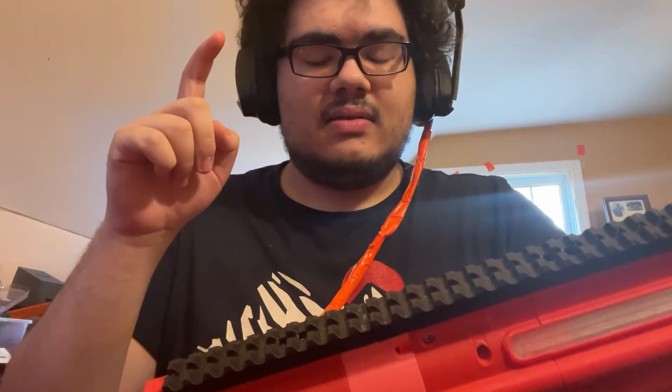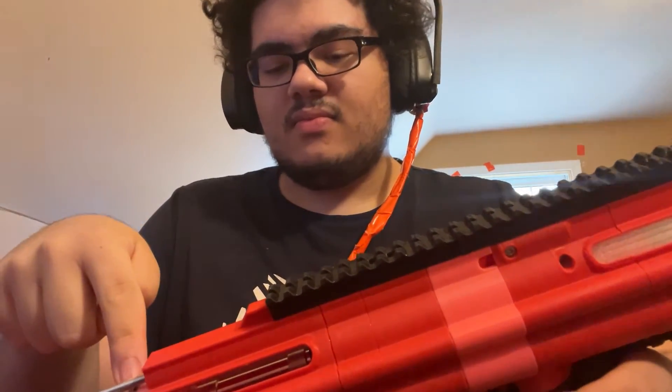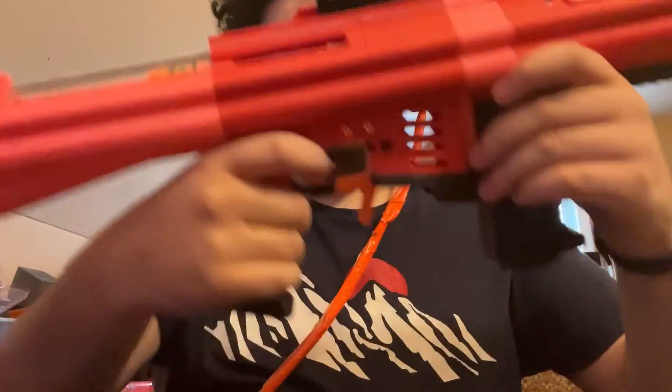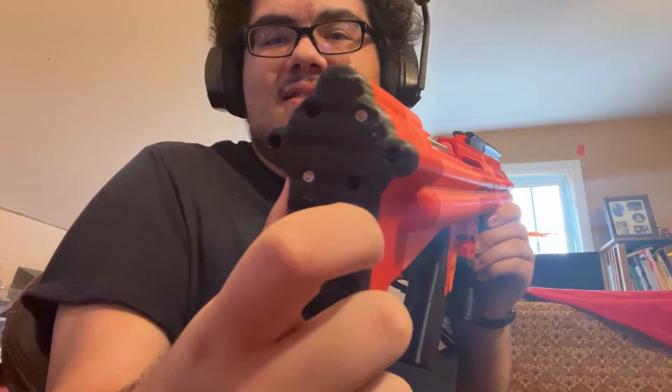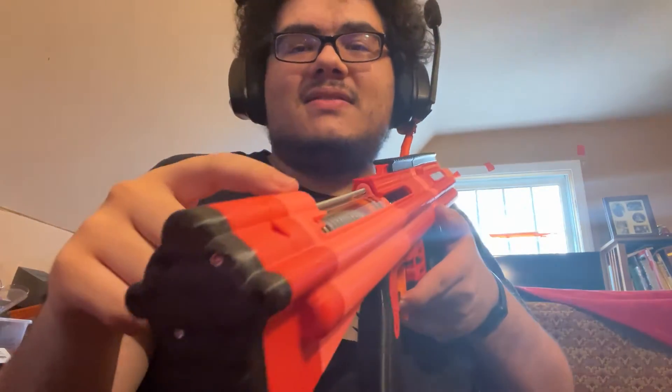So the plunger rod needs to be fixed — need to make it not tilt. I also need to make sure it doesn't go too far forwards because of the catch activating the sear. The stock has these wings off the side for the feather rod; I'm going to square those off so it's not as pointy. You can also see how the entire blaster is kind of bananaed upwards — that's because the top bit is missing. When I tension these bars it bends unevenly, which I'll fix.